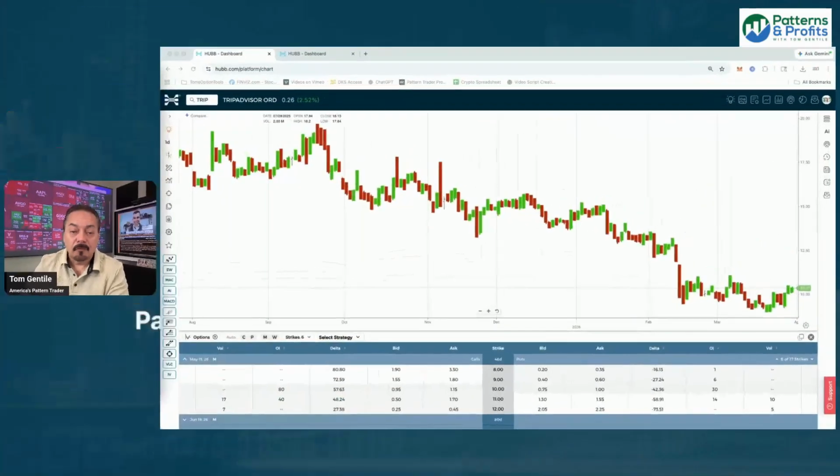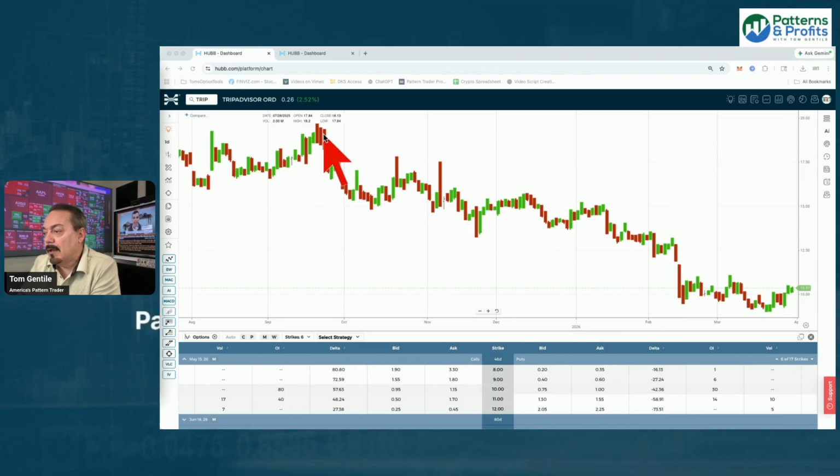In order to construct a put with the Hub platform, I'm bringing up the chart in question. This is TripAdvisor, and you can see it has tripped on its own stock price and gone from just below 20 down to just below 10 before coming back a little bit. So it's trading above $10 a share. If you believe it's bearish, shorting this stock just doesn't make sense. It's already $10. How much lower can it go? Potentially it could go to zero. I don't think it's going to get there anytime soon, but I do think it could drift down.